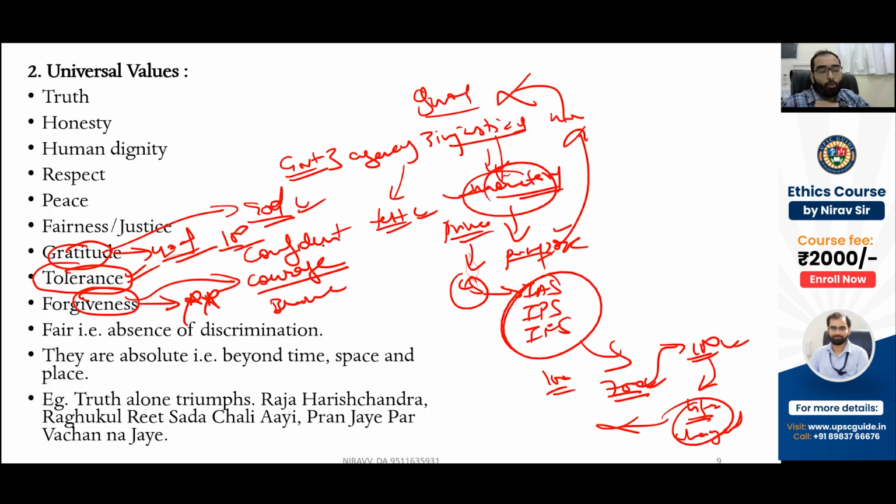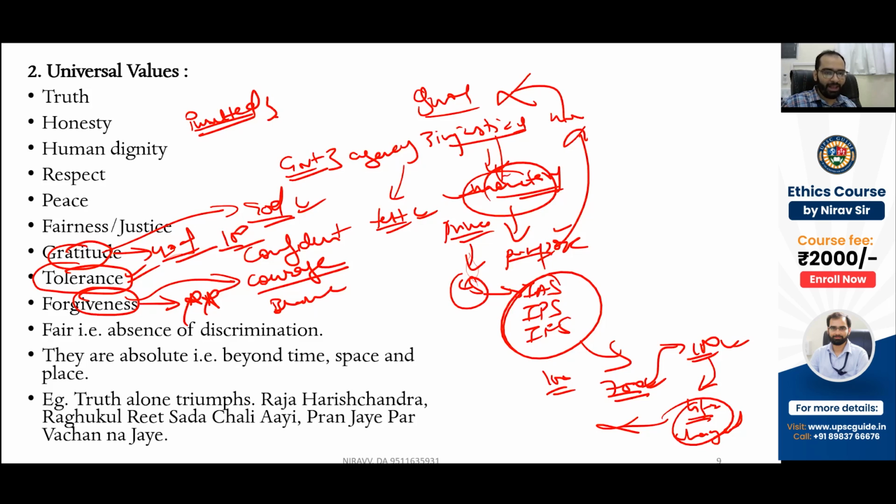अगर मुझको मेरे ऊपर confidence है and you have done some mistake, you have insulted me, when can I completely forgive you? If I am self-assured, if I am confident about my abilities, and you say that Nirav sir cannot teach ethics, but if I really am doubtful about my teaching capabilities, then I would be very very angry at you. Yes or no? But if I am very confident about my capabilities, having that strong belief in myself, then I would say it's okay. वो गुस्सा हो गया रहेगा, उसने बोल दिया रहेगा, no problem. We'll just laugh, we'll just have a smile, let's carry on. Do you agree to this or not?